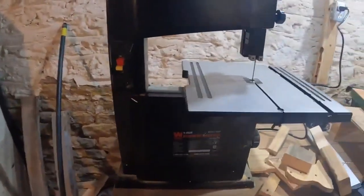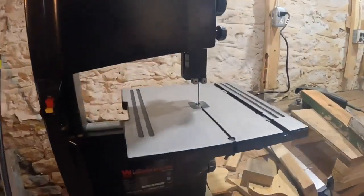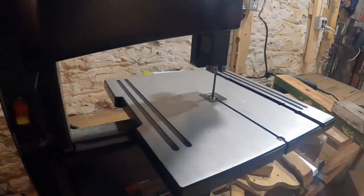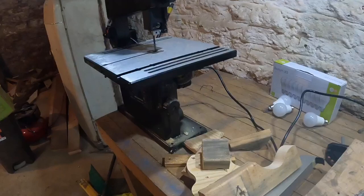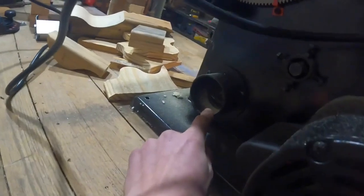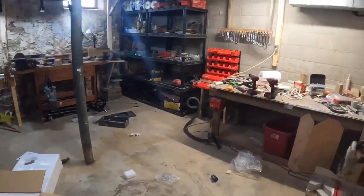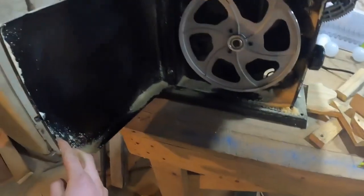I do have another band for it too. I ordered that separately. I'm not sure how quick the blade is gonna be dull or how long it's gonna last, but we'll see. The one thing that I do need to do still is hook up my vacuum to it. You can see it does have a space down here for one. So if you have a whole vacuum system, that'll work great. Even just like a shop vac like I have over there would probably work great. I'm sure it's going to be pretty dusty in here. Not bad.